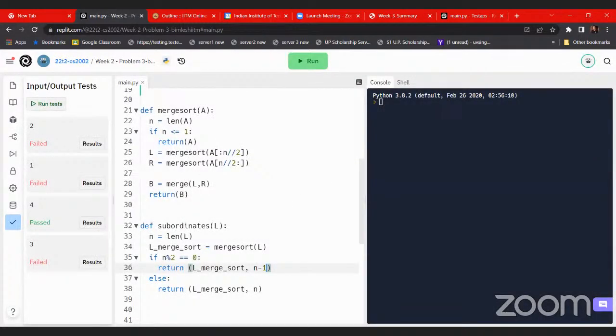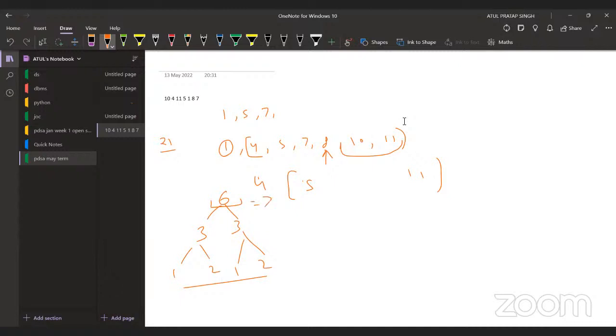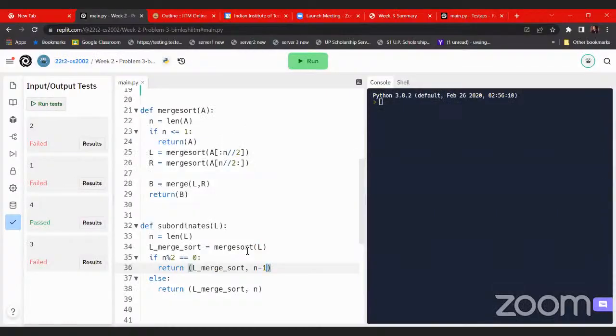Actually, I've got one example. If we are taking an even number, for example, 6. In that case, we will divide into 3, 3, then we will divide 1, 2, then 1, 2. So in that case, we are taking 6, which is an even number, but our people required are 7. Yes, correct. Okay, so that formula will not work here. That logic is incorrect, I know.